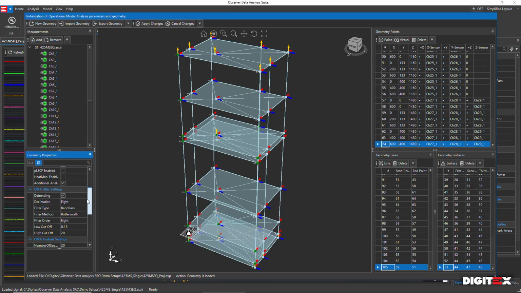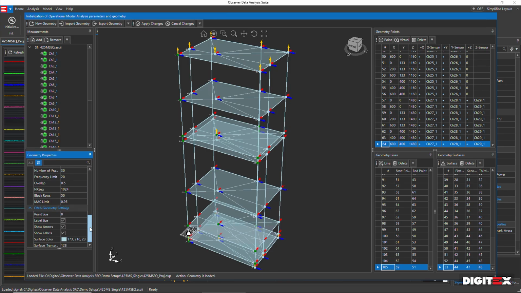So I set this configuration and tell the module that I would like to do the trending, I would like to do a decimation with a factor of 8, and I would like to filter the data with a basic Butterworth bandpass filter with the frequency low and high from 0.15 up to 20 Hz. Additionally, I'm setting up different parameters related to the modal analysis itself, like the block rows for the stochastic subspace identification and the additional parameters that are used during generating the singular value decomposition diagrams.